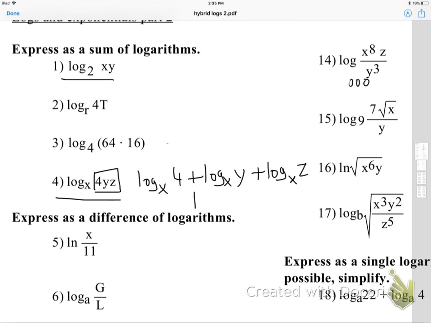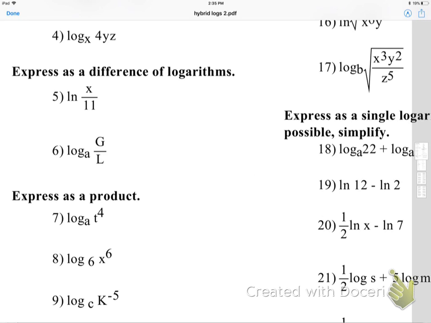So three separate logs, but pluses. So, have a guess what the division is. It's going to be a subtraction. Here's the rule, okay? Log to base b of m over n is log to base b of m minus log to base b of n. Okay, so there's the general rule. Copy if you need to.